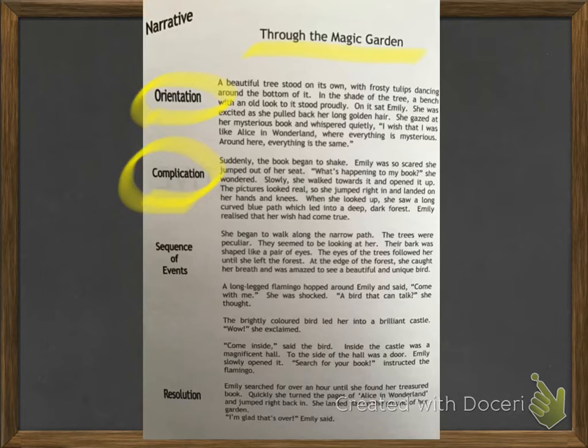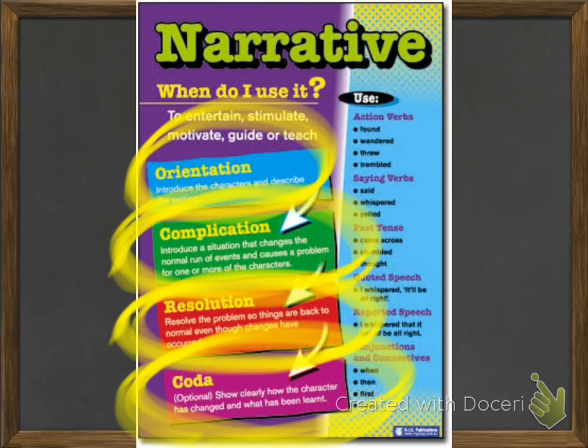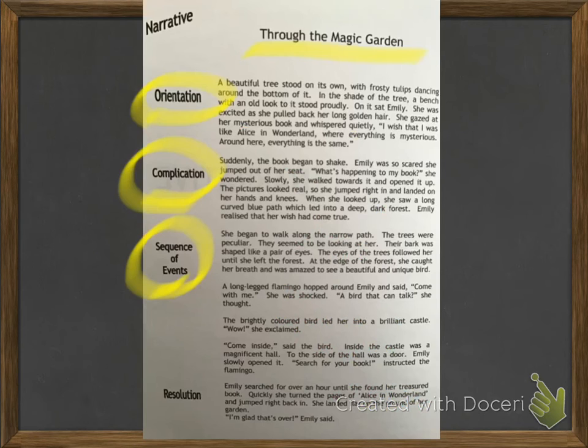Okay, so it's not really presenting as a problem, but really it is. She's stuck now inside a book, and that's going to lead us to the real major problem of how does she get out of it. Okay, sequence of events. Now we saw that and we called that the resolution. The sequence of events leads to the resolution. So if we jump back a page here, you'll see it's not listed, but these are all kind of interlinked. Let's jump back again.